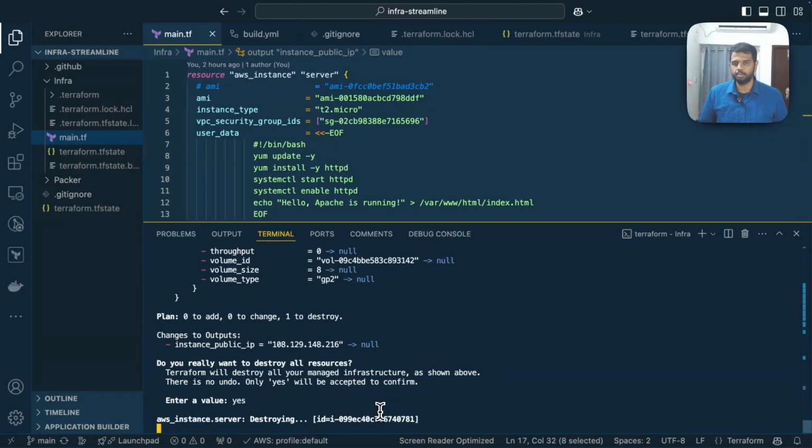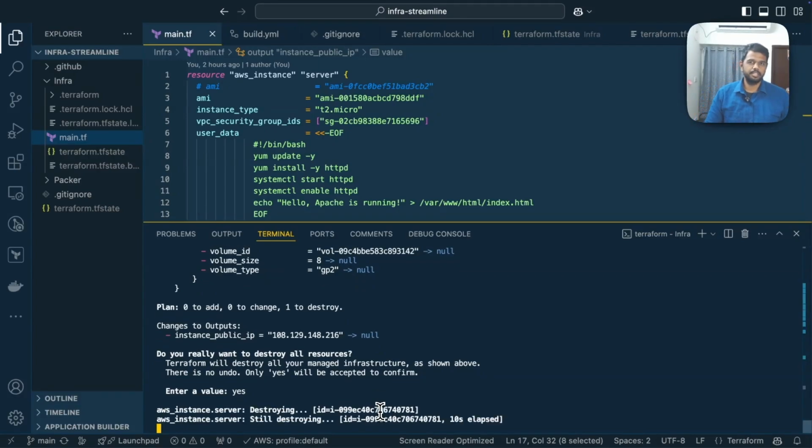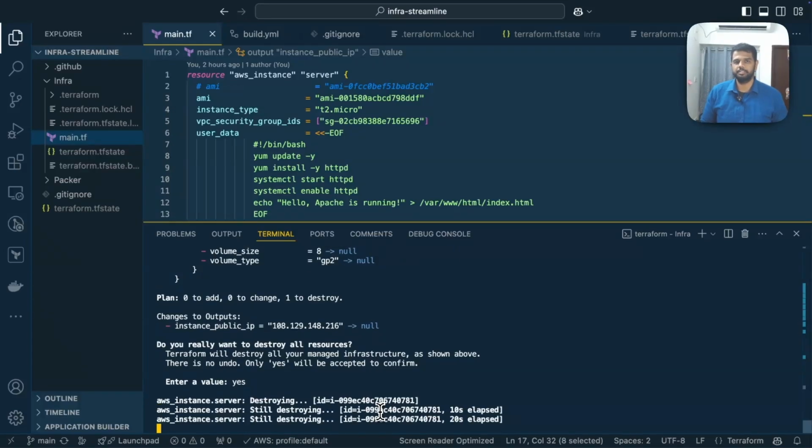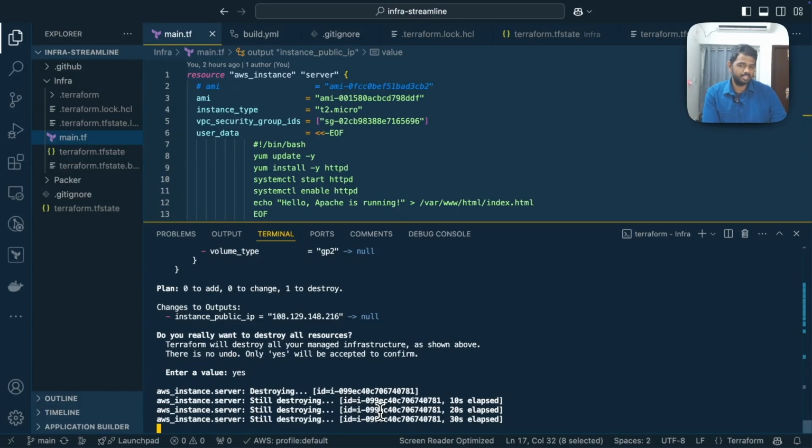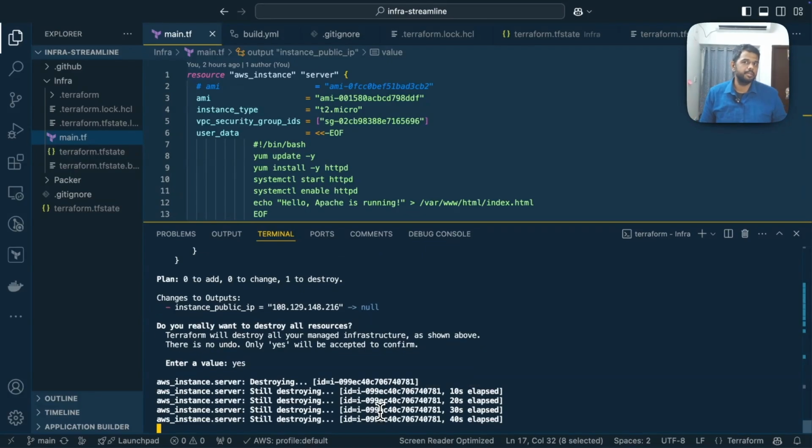So that's the power of infra as code, where once we have the base code ready, right, and the template or instance ready, then we can create it within a fraction of seconds and destroy it within a fraction of seconds. So this can be helpful in terms of cost saving. Like if you have a non-prod instance, you might need to shut it down like Friday evening 3 o'clock and then bring it up Monday morning 9 o'clock. Then you can schedule it as a job, so that without any manual interruption, you can still save the server runtime billing part, right? So let's wait for it to destroy, and let it destroy in parallel.